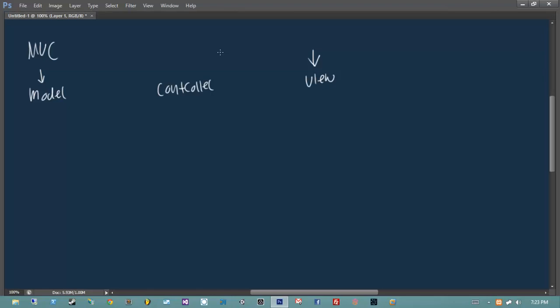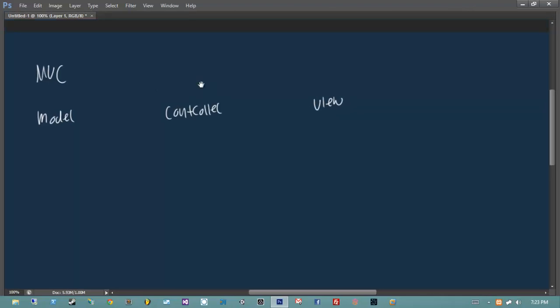So, what's the controller? What do you think the controller is, Stephen? I would at first think that it's a way to talk between the model and the view. Exactly. Now, the controller is typically invoked by some external source. That external source in this case might be ASP.NET MVC.